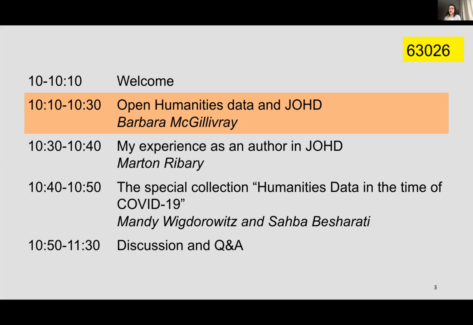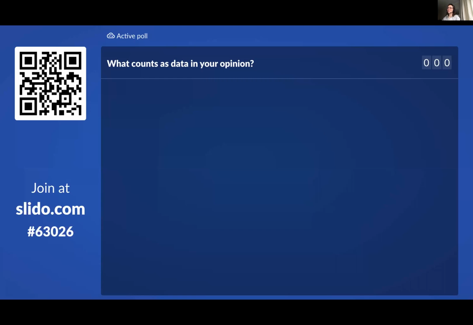Slido allows you to ask questions live. If you have a burning question, you can either type it in the chat in Zoom if you're most comfortable doing that, or in the Slido Q&A. So this is what Slido looks like, and we're going to break the ice with the first question that I'd like you to think about. So let's see if this works. If you go to slido.com and you type the code 63026, the question that I've prepared for you is, what counts as data in your opinion?